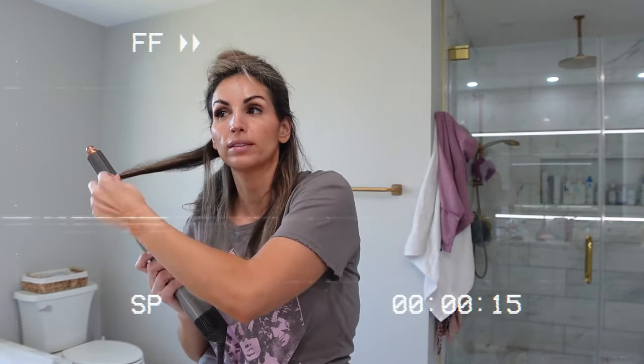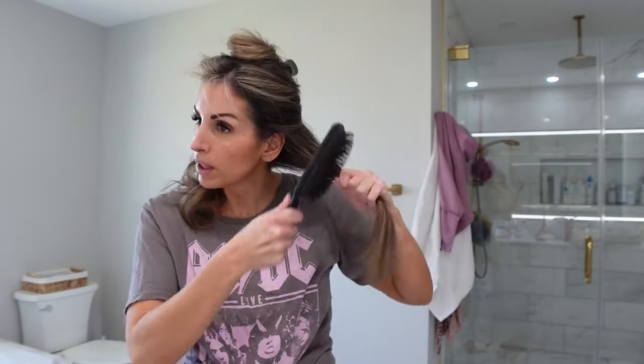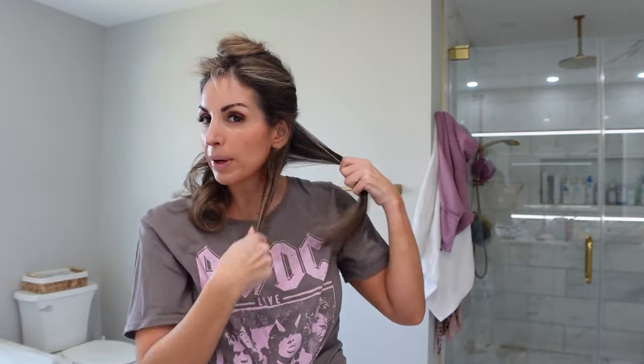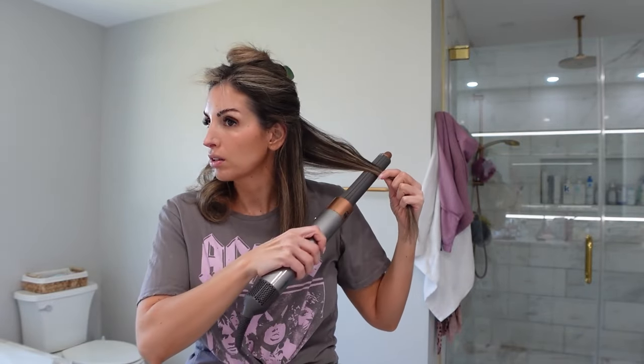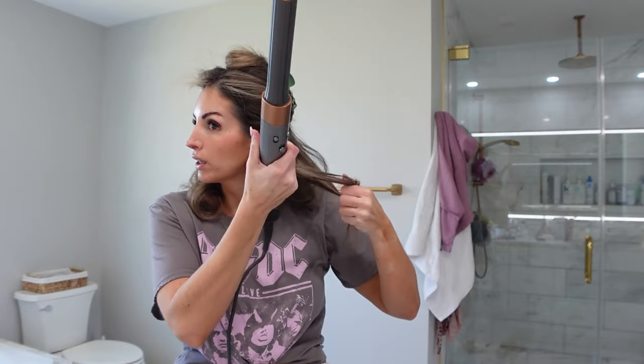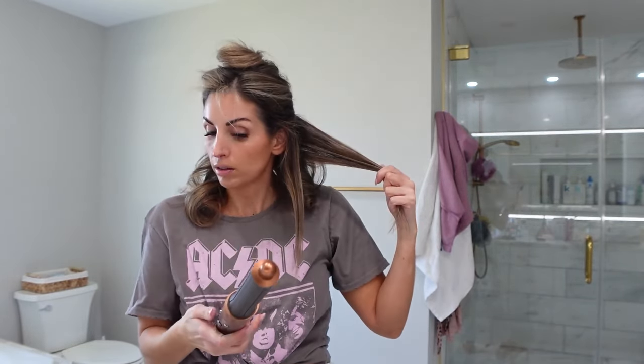I'm still learning, so no one judge me. And then you wanna just leave it. Don't brush it out, just leave it, give it a chance to set. Last time I did hairspray, but since this is my first hair wash day, I don't like a lot of product in my hair. I feel like my hair lasts longer if I don't put a ton of product. Oops, I gotta switch the thing. But even leaving it on cool for a little bit, this is still way faster than this ever would have been if I was trying to blow dry my hair. It's not strenuous either.